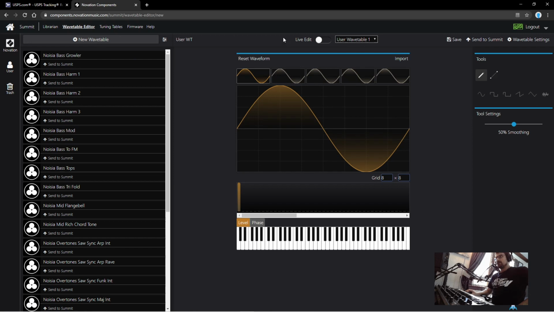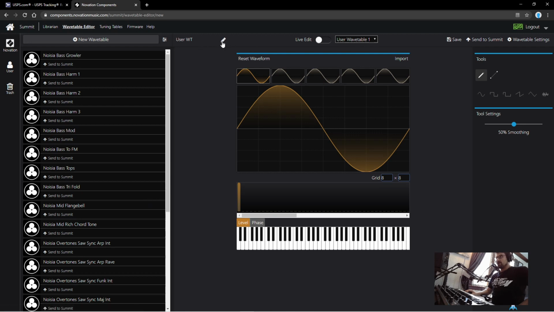All right. So in this video, most of it, I'm going to be showing you how to use live edit mode to your advantage. That is probably the more fun version than using this. This could be useful, especially when you're building a very custom wavetable frame by frame. But we're going to be importing wavetables from Serum, and I'm sure you could use any other source. For this example, we're using Serum because there are great wavetables in there.